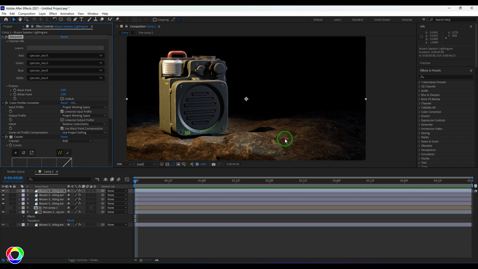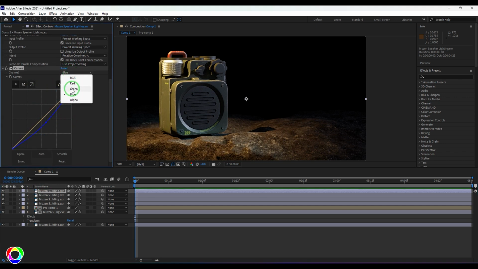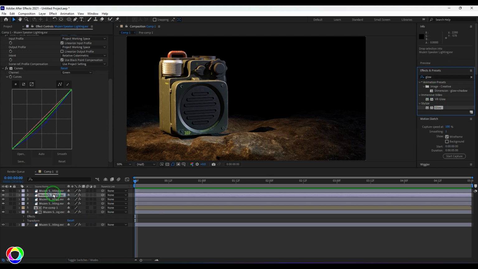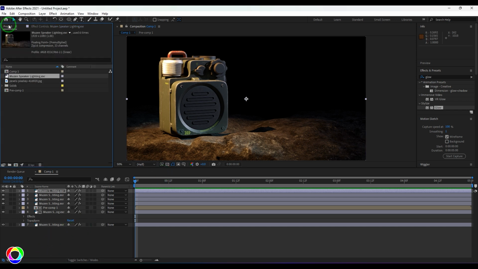So all those passes have come here, and this key light which we have here, I'll be taking the blue channel and reducing that blue. Now let's add the glow and put it on top of that. You can increase the threshold and then reduce the intensity, which just adds that nice volume to the overall picture.